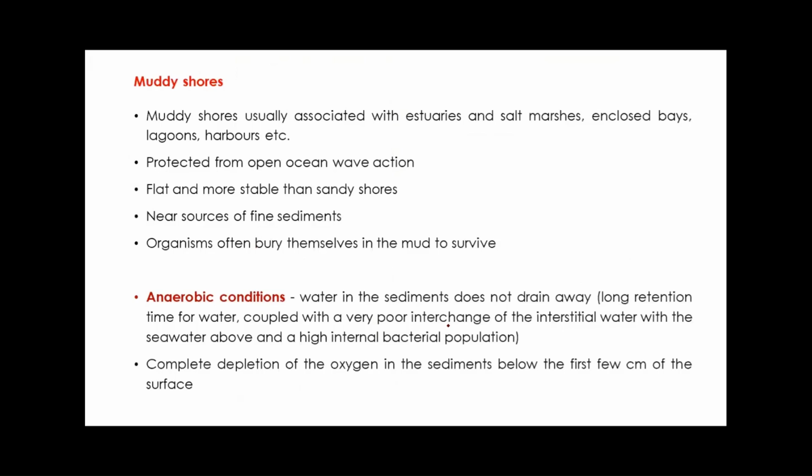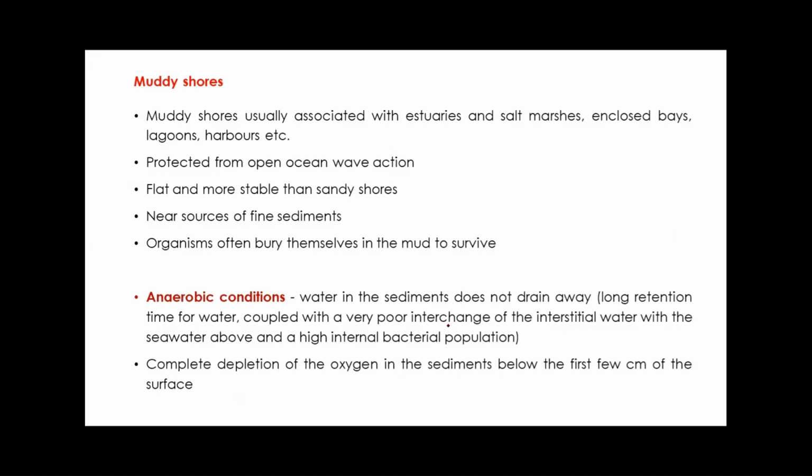Then we have the muddy shores. Muddy shores are different from the sandy shore. Muddy shores are usually associated with the estuaries, or the salt marshes, right? Or the lagoons. So what happens here is that if you have the delta region, where the freshwater or the river is going and mixing into the sea, those areas form a very thick muddy shore.